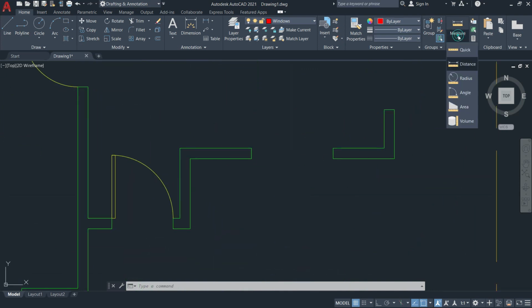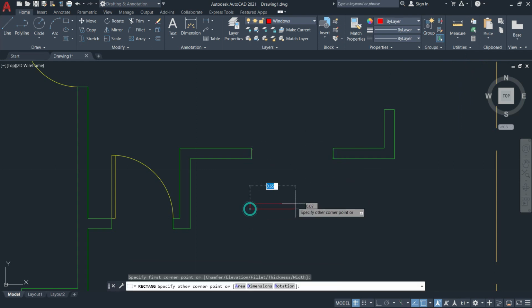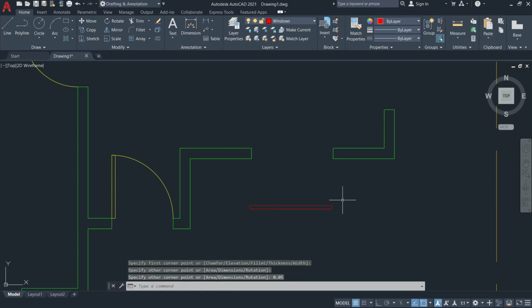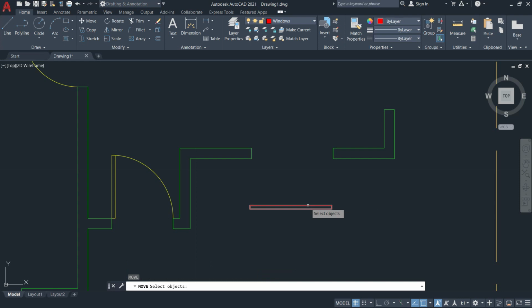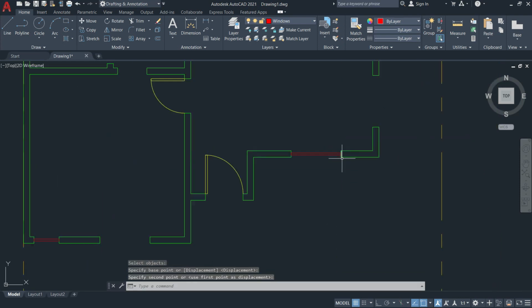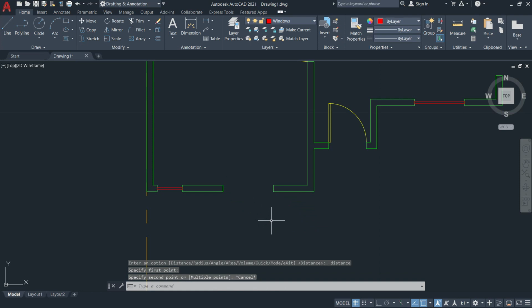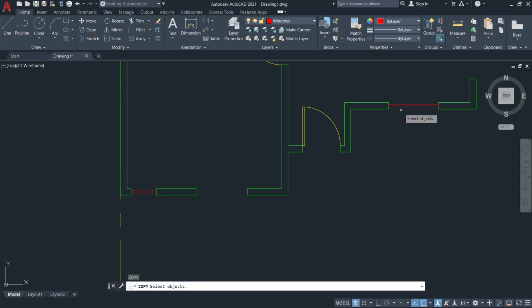It's the measurement of this here, 1.2. So I draw a rectangle which is 1.2 by 0.05, and then I move that rectangle midpoint and connect it to the midpoint. Okay, so how about this one? 1.2. So similar, so I'll just copy this one.